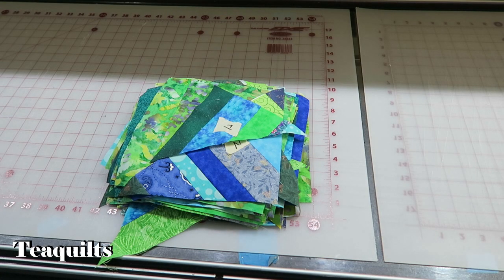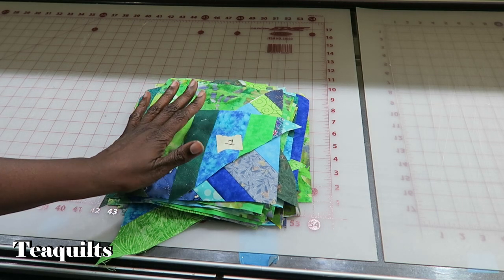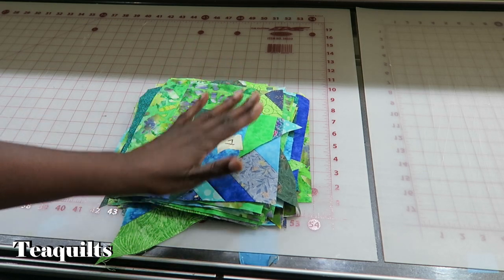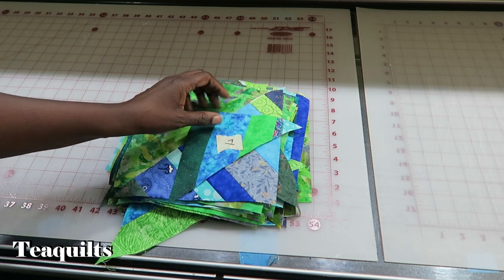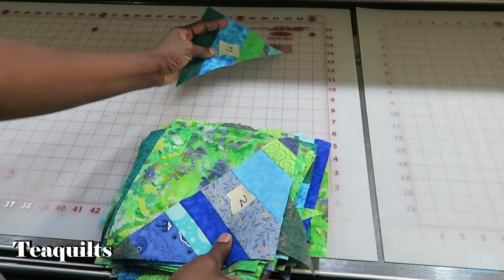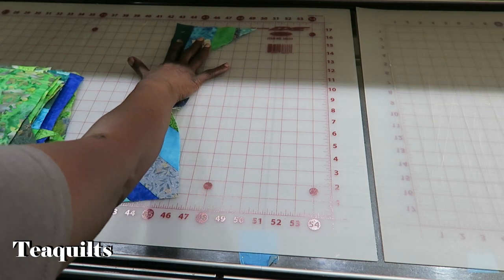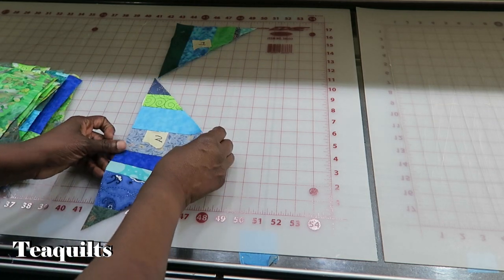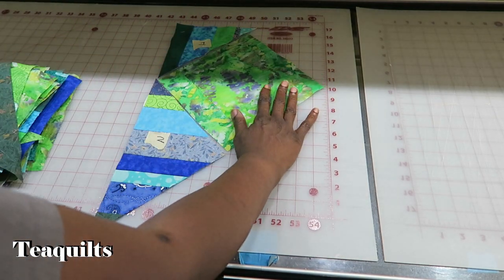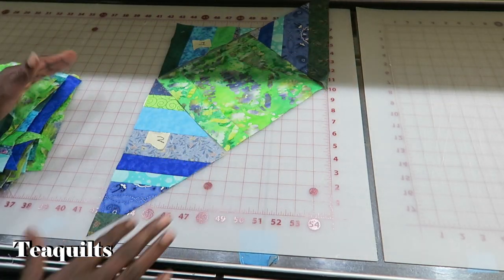Hi quilters, I'm back in my house. I have not marked my rows or anything. I don't normally have to do that when I'm sewing, but if I need to, then I will do it in the interim of me piecing those rows together. But this quilt is put together on a diagonal, and I wanted to show you how that works. And so I'm just going to lay some pieces out here just so you can see what I'm talking about. I'm only going to lay out the first few blocks so that you can see what I am talking about. Okay?